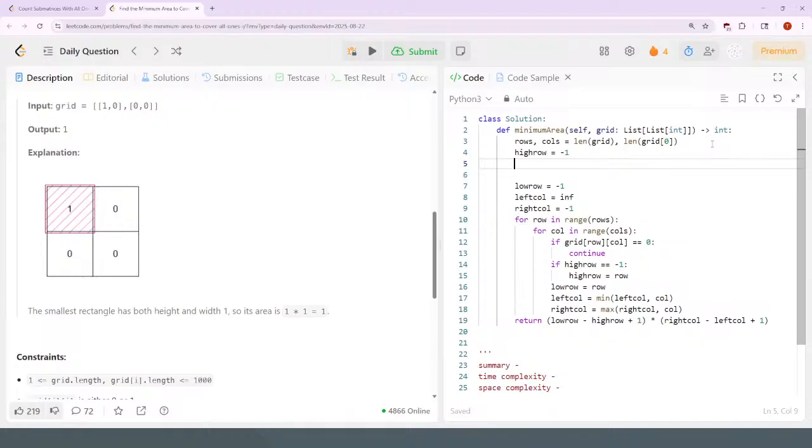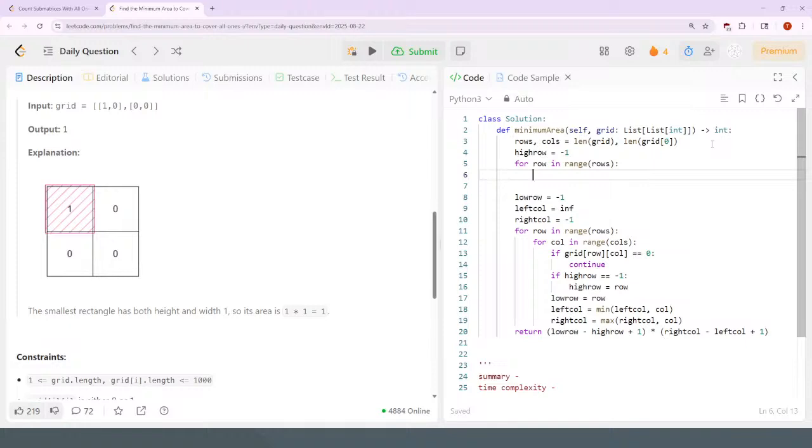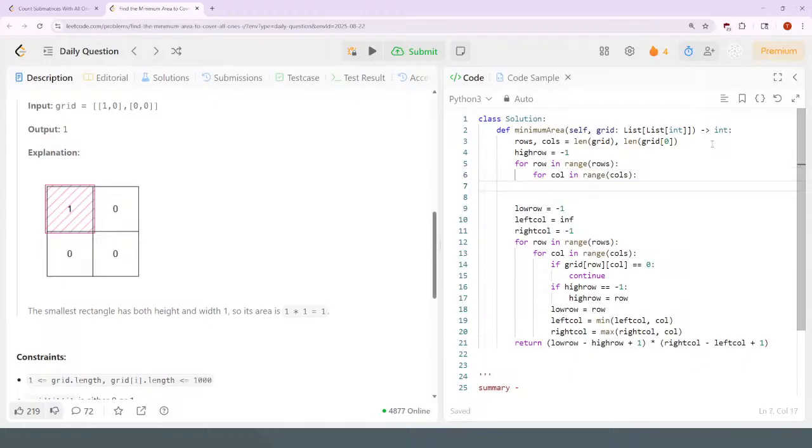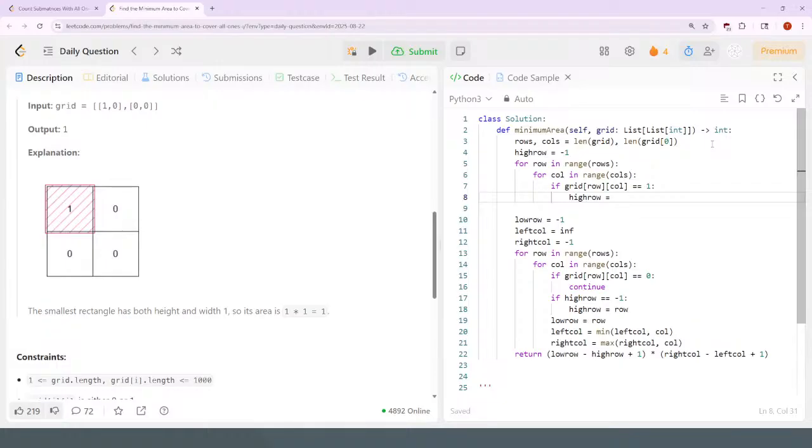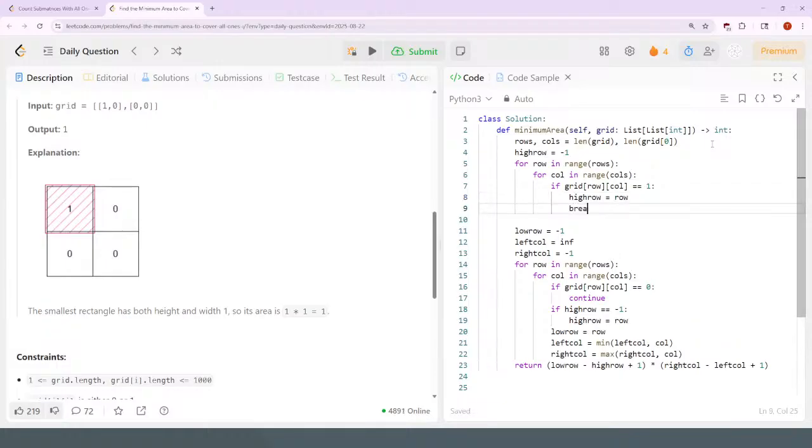So let's try and find the highest row. For every row in the range of rows, and then for every column in that range, if the grid at this row and column is equal to 1, then high row equals this row, and then break.